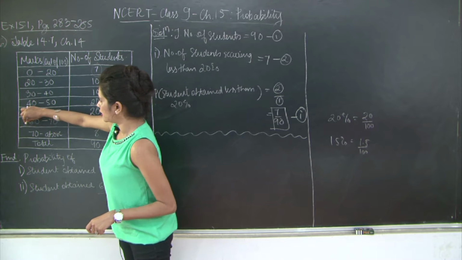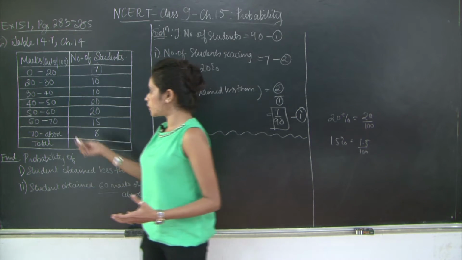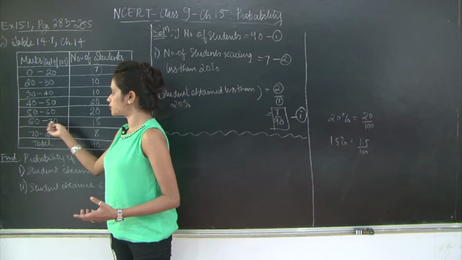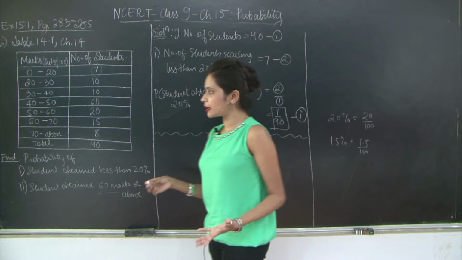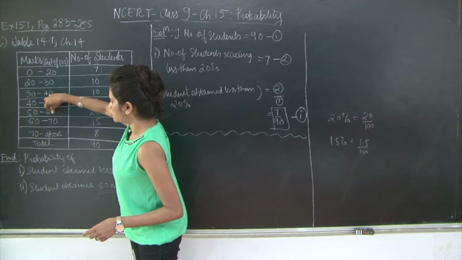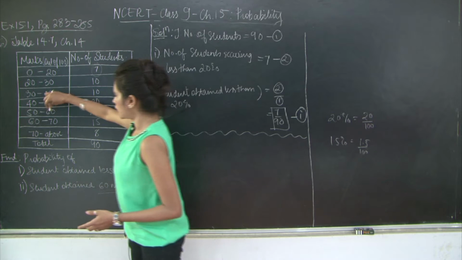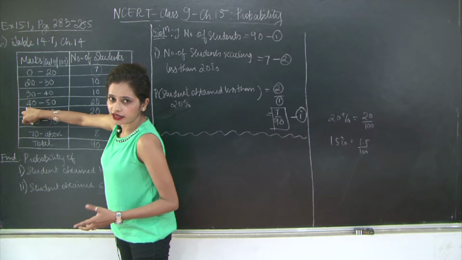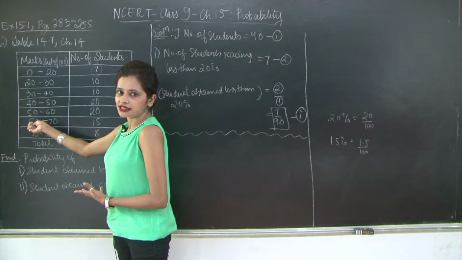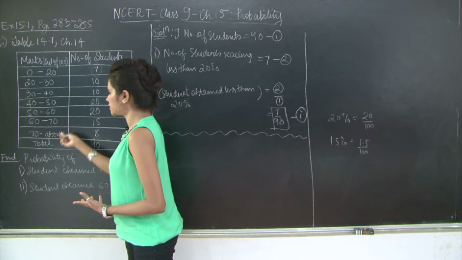You must be wondering that this is 50 to 60. But usually what happens is when you have continuous class intervals, this is 50 to 60 and 60 to 70. We have learned this in the previous chapter. When there are continuous class intervals, I'm going to take the mid value of this, subtract it from here and add that value to here. So this becomes actually 59.5 and this becomes 60, right? So I'm going to take the 60 to 70 and 70 and above categories.